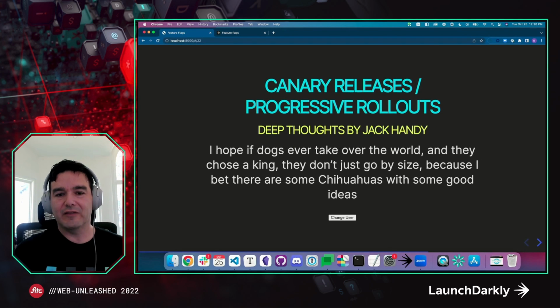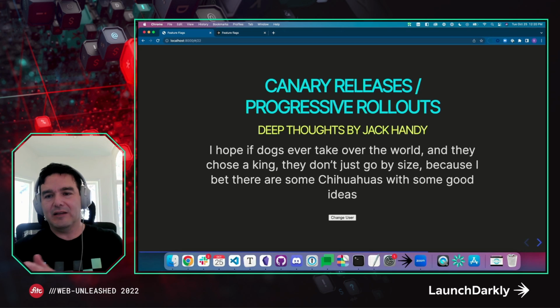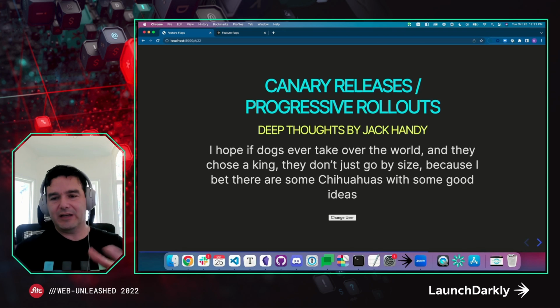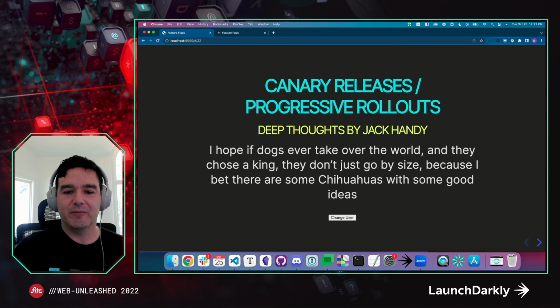One thing is this idea of canary releases or progressive rollouts. With canary releases, I have the production release ready, and I want to slowly move people over to it, making sure that everything's holding up as I do that. A progressive rollout is basically the same thing. Usually, a canary release is a full separate release. A progressive rollout might be more like I have the feature in my production code and I turn it on slowly for different people. So I've got some code here that's doing that.